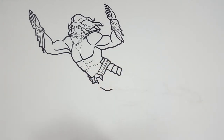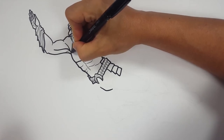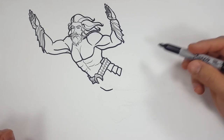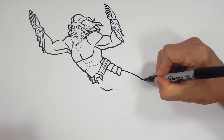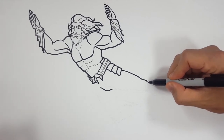Okay, so I see something that's bugging me. It's just more musculature that I wish I curved in like that. So I'm just going to do that. All right, let's keep going. So now we're just going to draw his legs, and it's the same thing. We're going to draw his muscles to his, how high does it come up? To his knee.